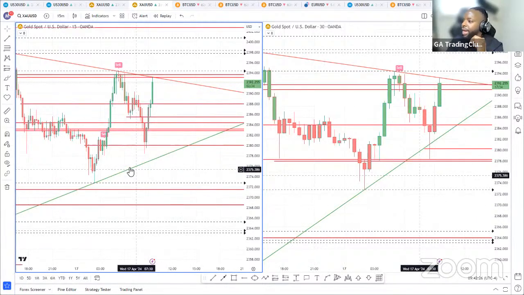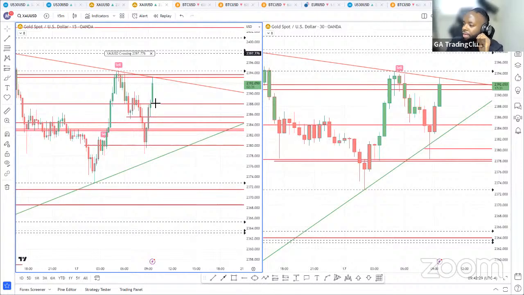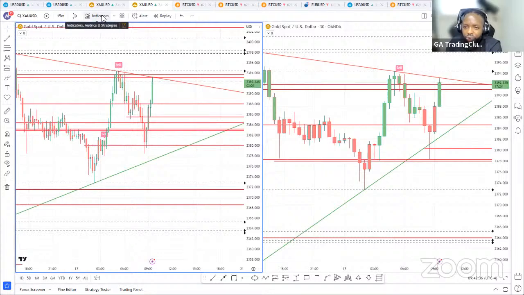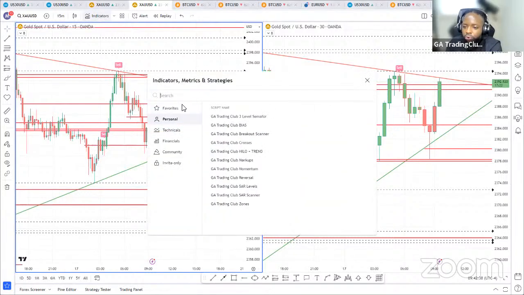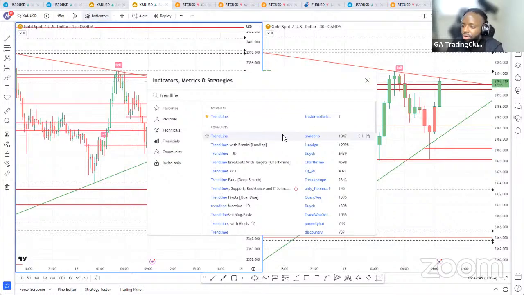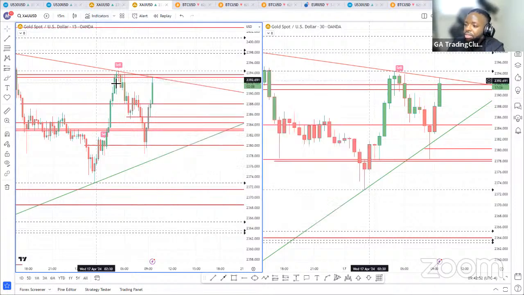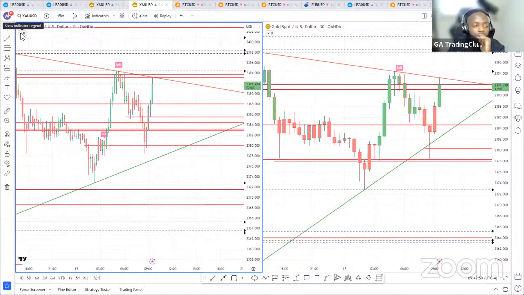So the other thing that I've been back testing in the back end. There's this trend line indicator. It's a free indicator. If you go to indicators and search for trend line, it should be the first one, not that one, this one, the one that has 1,000 downloads. So trend line by OMIDB has 1,000 downloads. That's the one I'm using on my screen. And then this other indicator is of course the SAR indicator, which is built into all the indicators that I have.